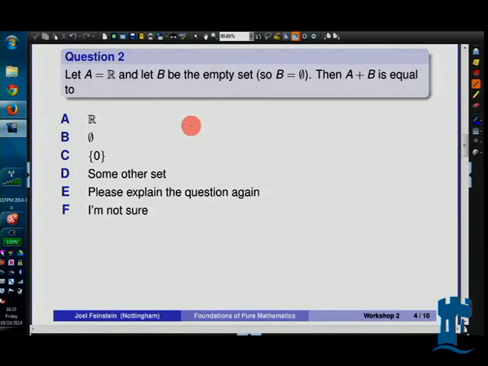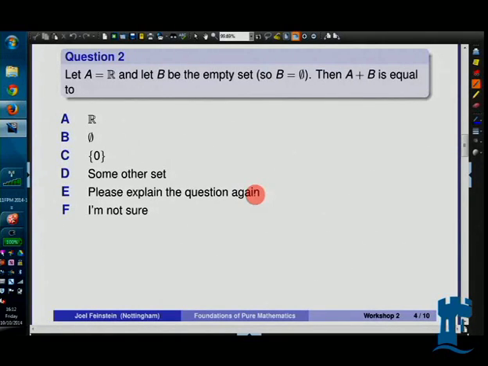So, question 2, and this time we won't come around and help you with this one. I'm just going to let you discuss it for a minute and vote again. A is going to be the set of all real numbers. B will be the empty set, so there's nothing in B at all. And you have to figure out from the definition, and you can use either version of my definition because one of them might be easier, what is the set A plus B this time? Don't vote yet because I've got to zero the answers. And your task is to figure out whether it's the whole of all the real numbers, or just the empty set, or just 0, or something else. And try to convince your neighbour.